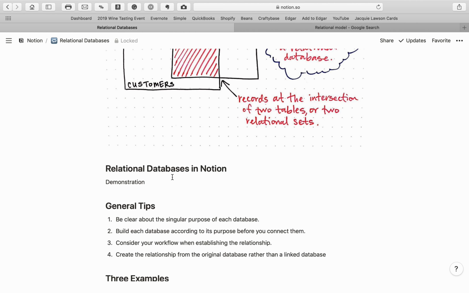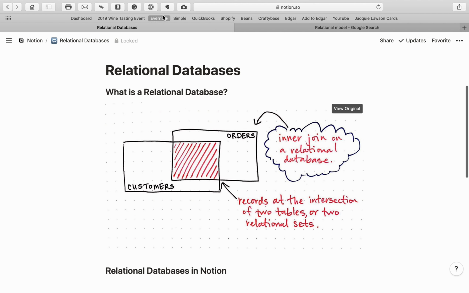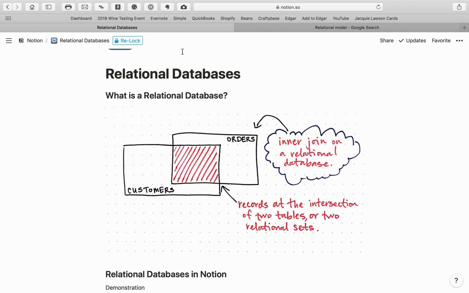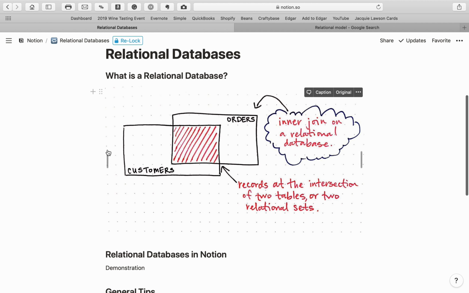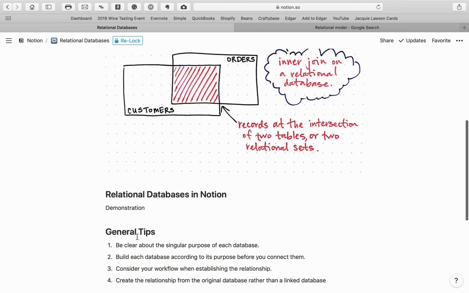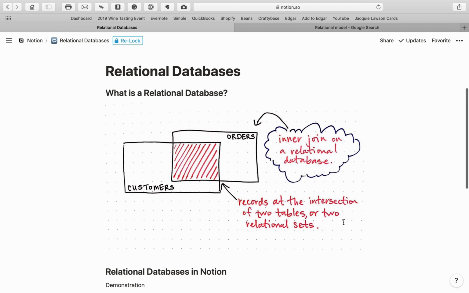So what I'm going to do here is give you a demonstration, but before I do, I need to unlock this. I have this locked. This is just an aside, okay? I have this locked because you'll notice as I move my cursor around here, you don't get little plus marks and stuff coming up. It makes it kind of clean. When I unlock this so that I can change it, you'll notice my marks start coming up so that I can make revisions to this page.